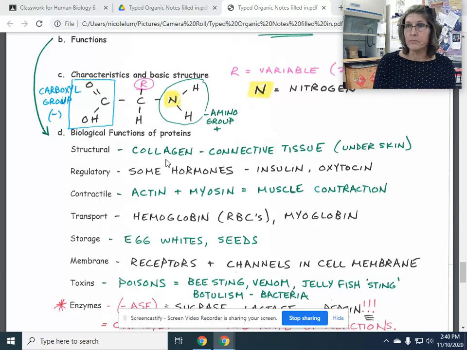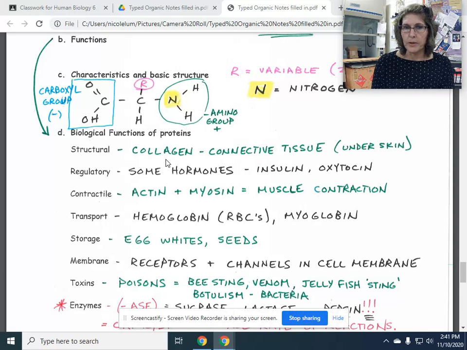Transport: you guys will be doing a lab on myoglobin. You guys will be doing a lab on hemoglobin. These are two types of heme proteins, which means that they are iron components within your blood. Your myoglobin is going to transport oxygen more towards your tissues. Your hemoglobin is going to transport oxygen within your blood in order to get it to those tissues. So we'll be seeing them a little bit more in your protein lab if we haven't done it yet.